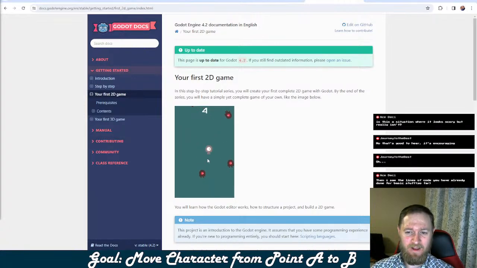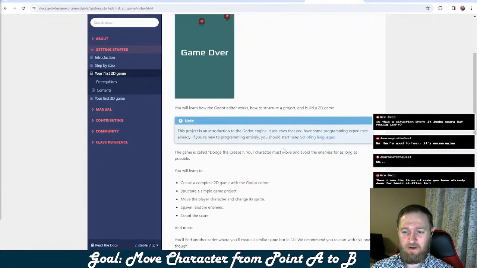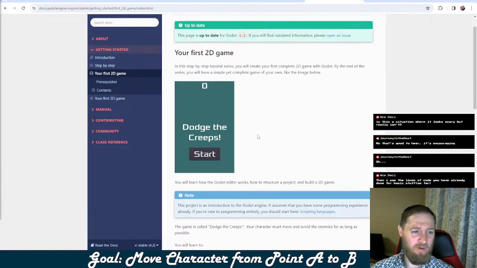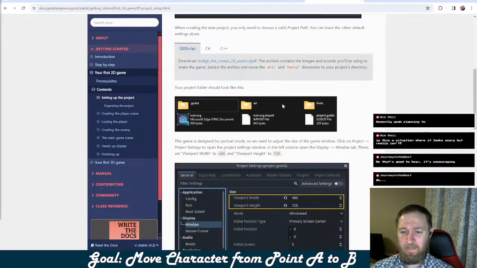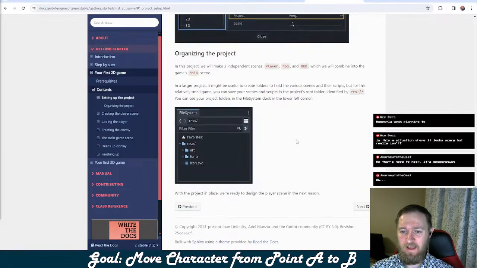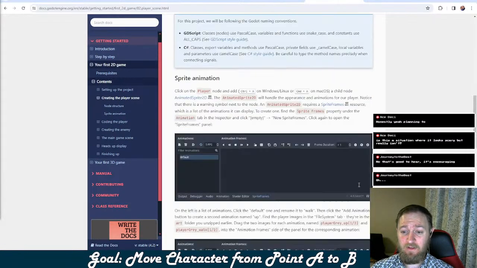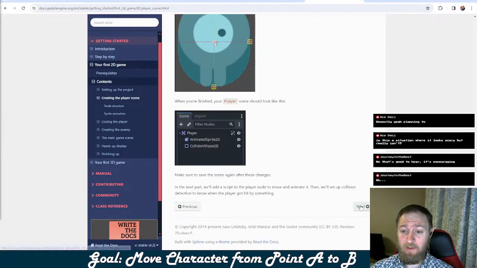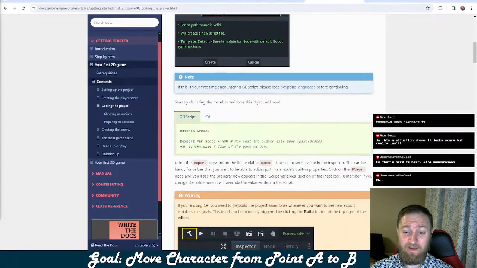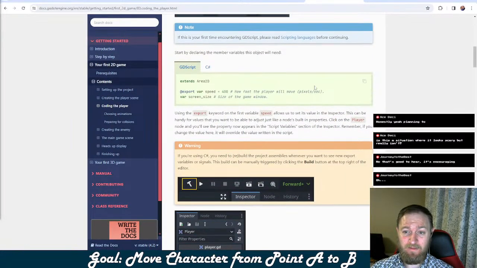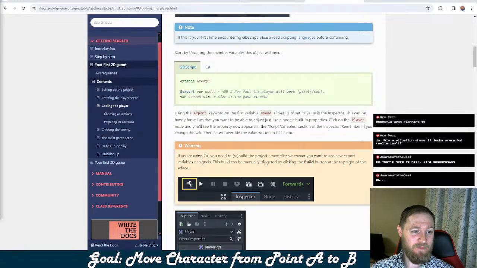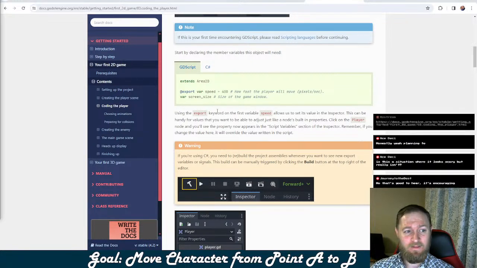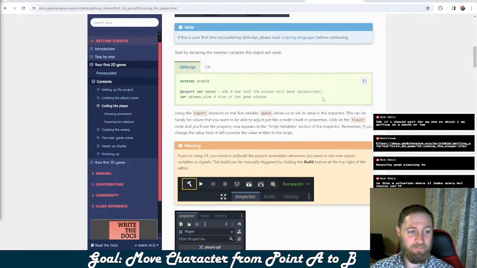This is what you get, right? You will learn how object-oriented programming works. You'll learn all of the basic nodes for a 2D game. You will learn how Godot works in general, and then you'll learn some programming. You can see here, we haven't hit any programming yet, right? This is our first programming, and it's pretty simple. So I would say do it, right? Here, in fact, I'll put that in the chat. I think it's worth it.